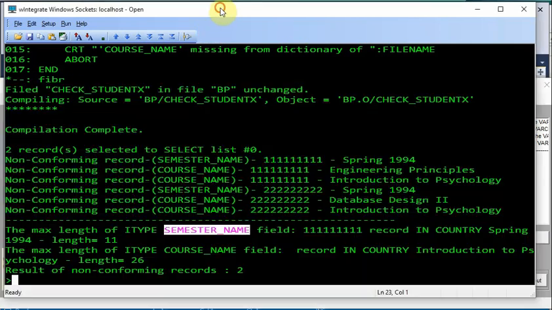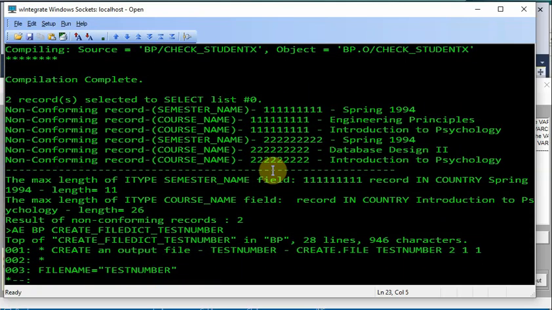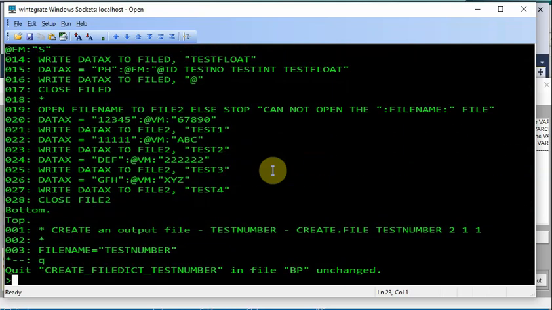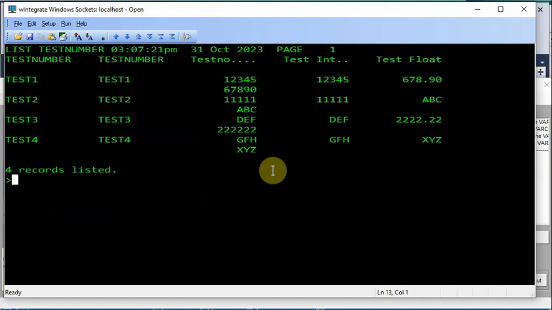So I created another program called AEBP, called test number. The program will create a test number sample that includes some non-conforming data. You only have 4 sample records.